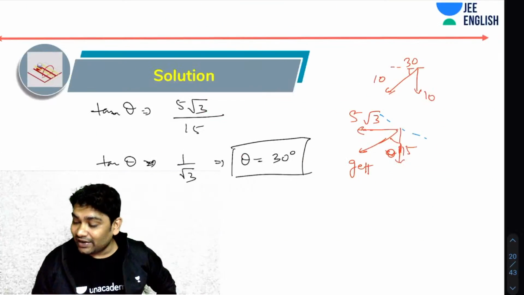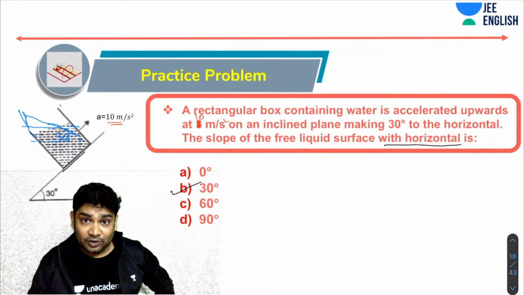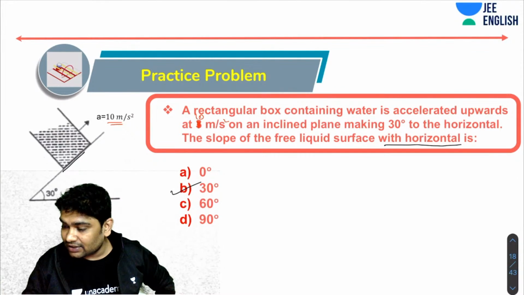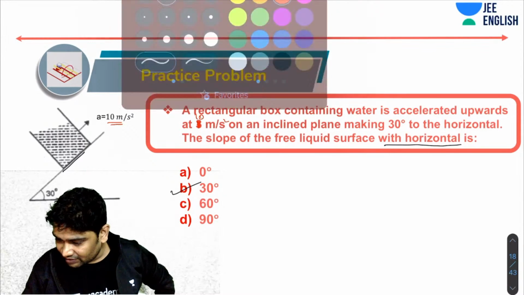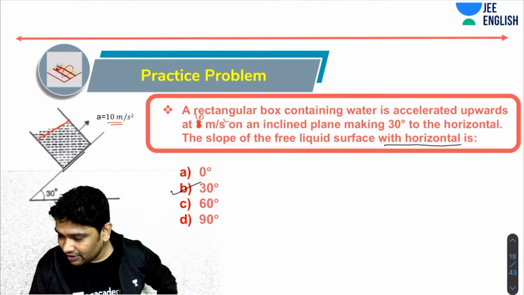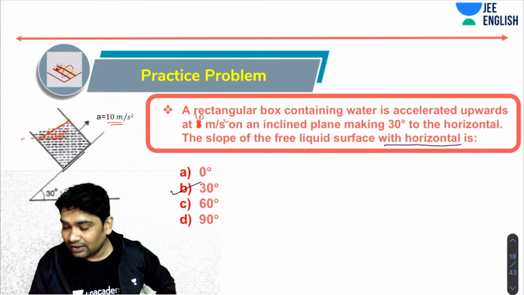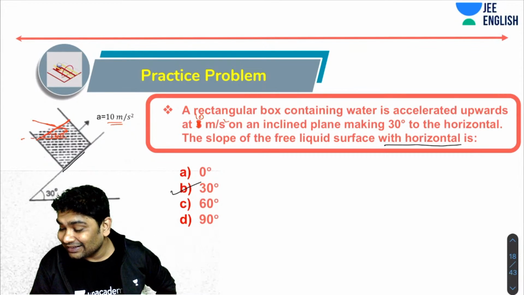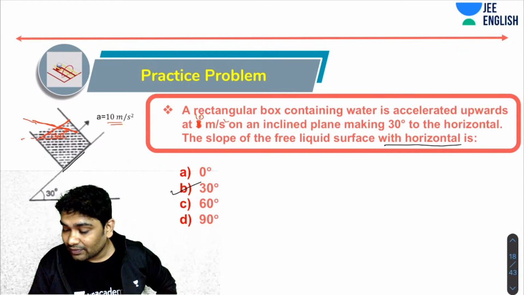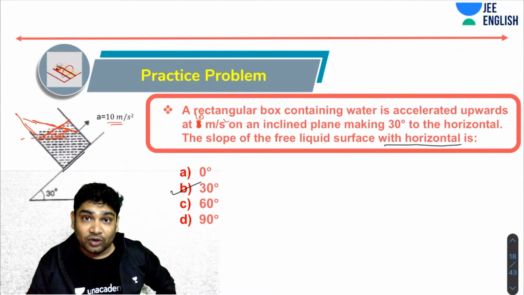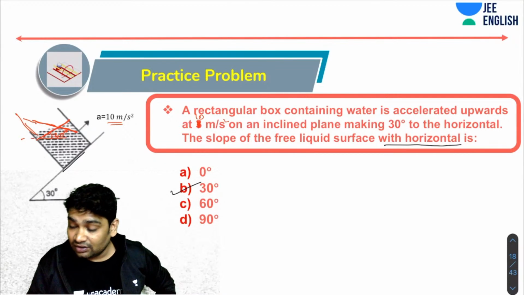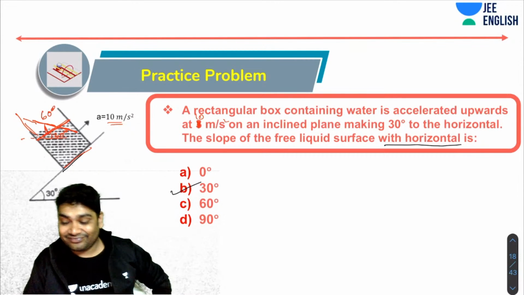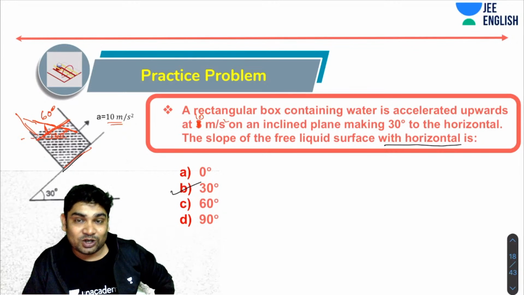Okay. So what I told was that if you have to find the angle with the incline, you realize if the free surface made an angle parallel to this, then this would have been 30. If this was 30, then the angle would have been 0. But the angle is 30 like this. So with the incline, it would have been 60. That is what I was saying. If you talked about this angle, then this would have been 60. So that with the horizontal, it is 30.